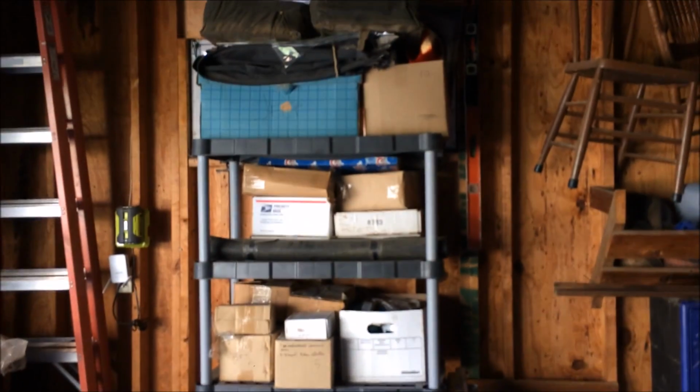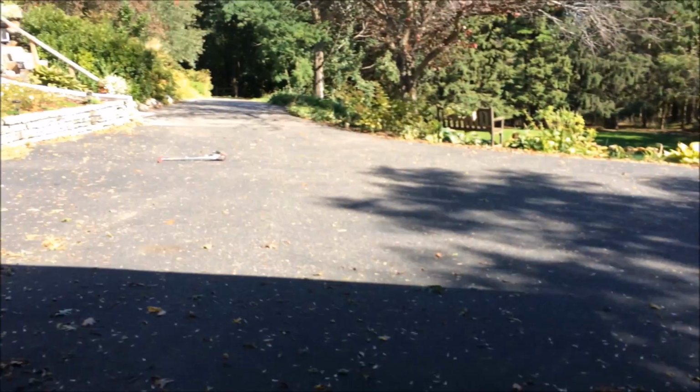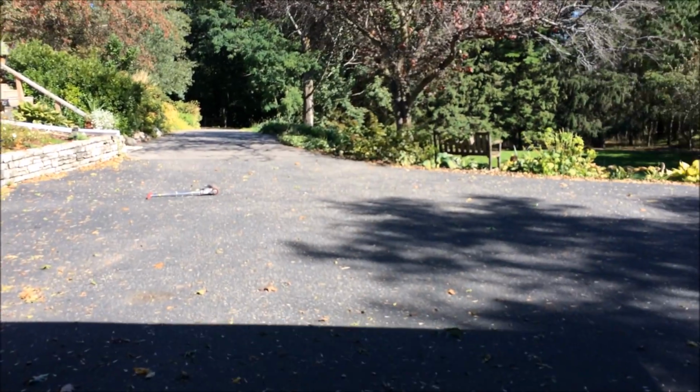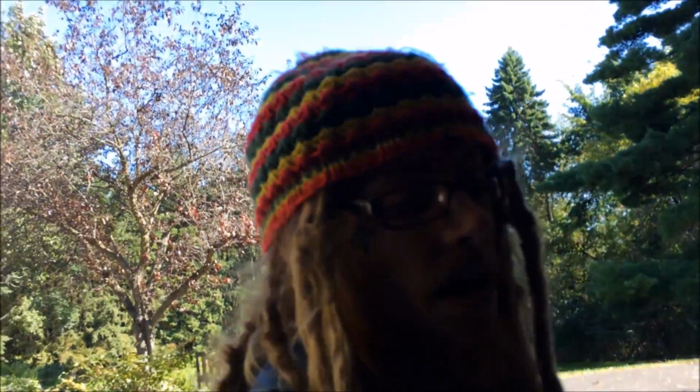Jeep. Yeah, looks like actually all of these boxes are going down to the Jeep. So that scooter over there is not going to be a real good way to transfer it down there. I was under the assumption that there was only going to be a couple boxes, but this is actually probably better realistically, because now we don't have to worry about getting parts that we don't need anymore, because they're already here.